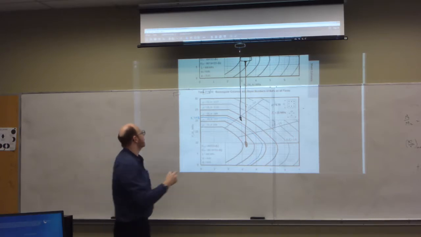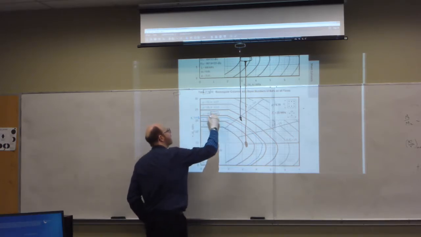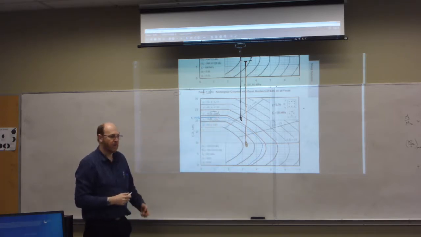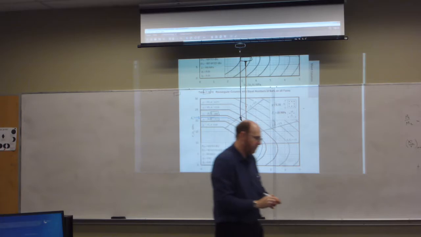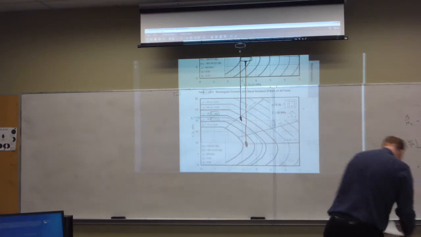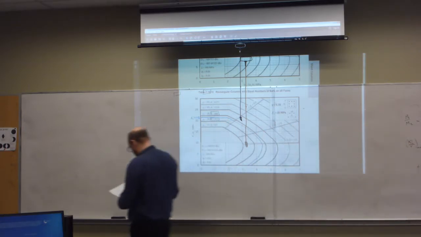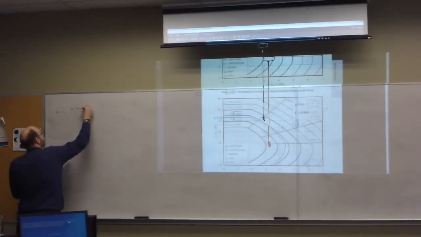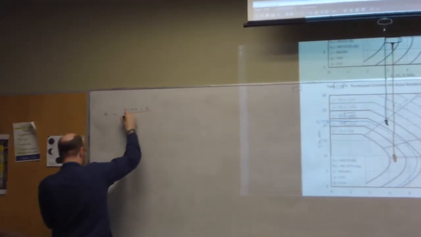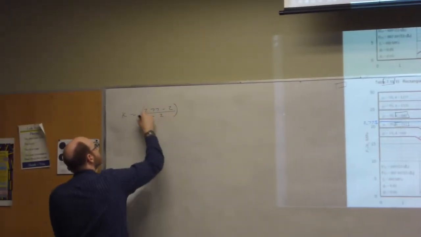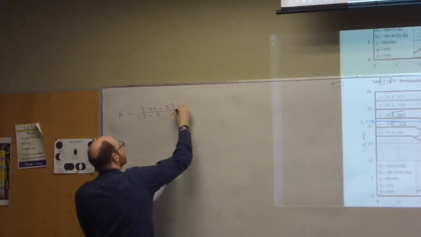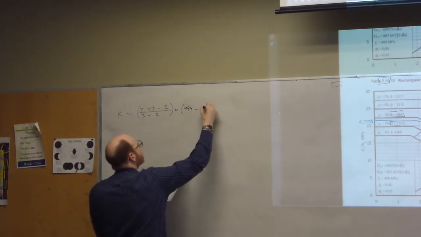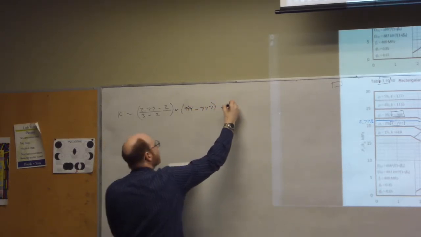So what I'm going to look at here is the two values for k that we have right here. And I'm going to interpolate the value for k in between there based on our current percentage level of 2.77. All right, so we're going to start here and come up with a k value. So 2.77 minus 2 divided by 3 minus 2 times the difference between our numbers. So that's our 944 minus 777, and then plus our base level.